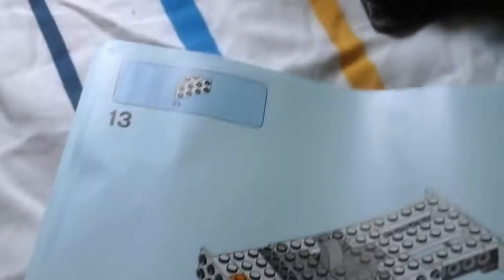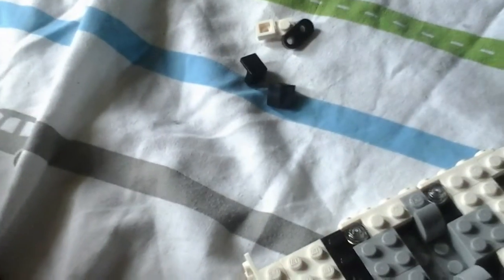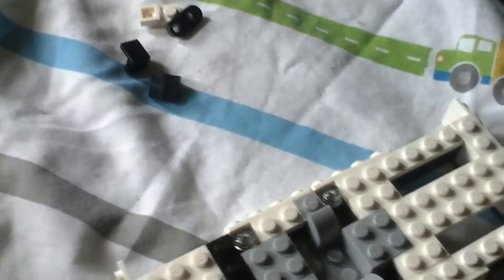Alright, so now we just need two of those. Alright, so let's go get those. You already know the deal. Let's just put it together. Alright, let's see what we got next. We got two square little white pieces. Okay, we got it. Wow, these pieces are getting difficult to find. Alright. You know the deal.